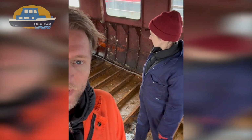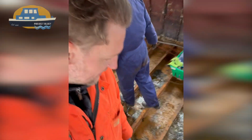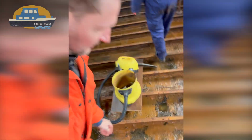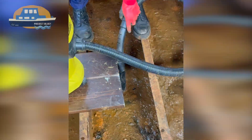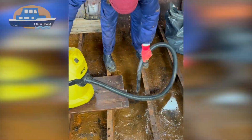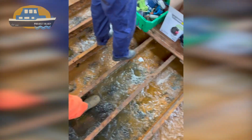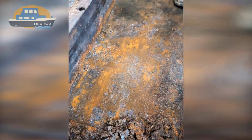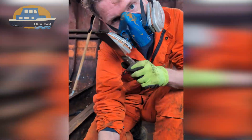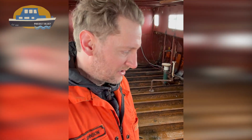Back on Bluey, and we've got a pretty stinky, messy job today, which is... Try not to kill ourselves, that's the first job. The second job is to get all this gunk out of the bottom of the ship. Now, I was having daymares because there's quite a lot of chunky bits of steel that I can see already, and I was just kind of concerned that if we scrape all this gunk out, we're just going to find enormous holes in the bottom of the boat. It's going to go into bin bags, and then we're going to have to dispose of it at the tips, so it's going to be a pretty gunky job.